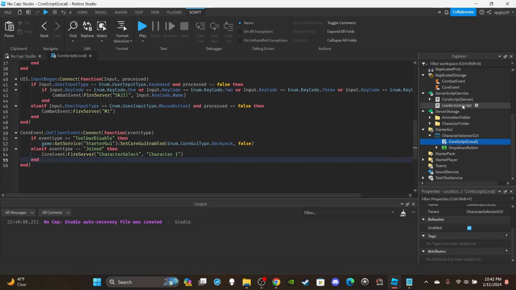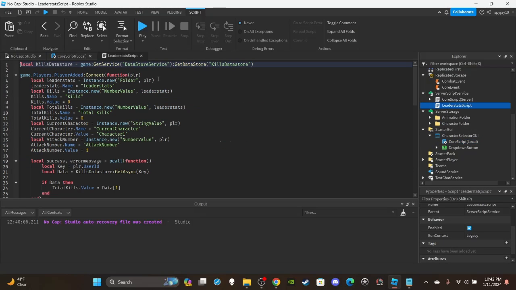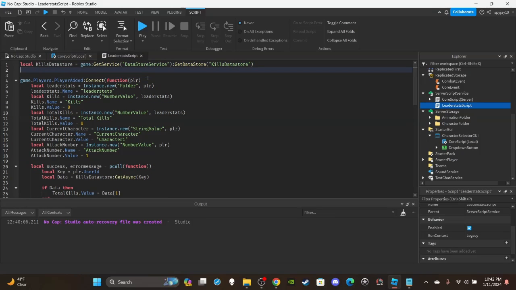Then let's go ahead and make a little change to the Leaderstats script. For Leaderstats, we're going to need to add the core mode event up here, because like I said, we're going to need to fire it. We're going to fire it when the player joins, so we're going to add it to this function. Whenever the player joins, we're going to fire it from server to client back to server. It's going to fire from the Leaderstats script to the core local script back to the core server script.